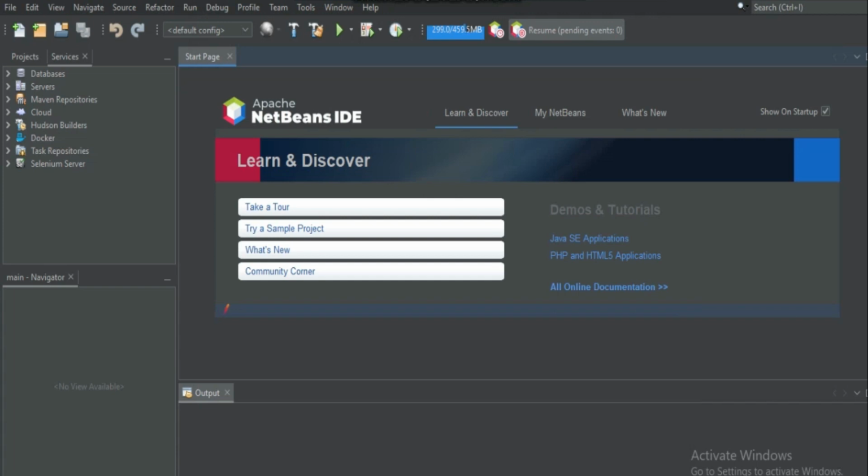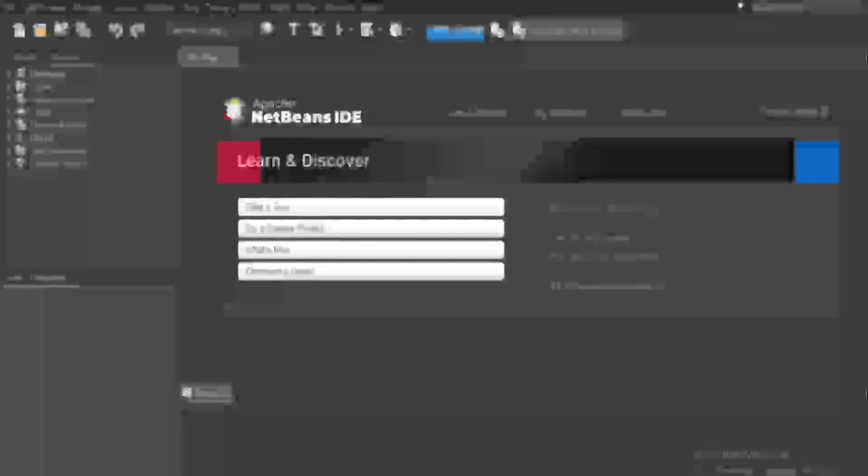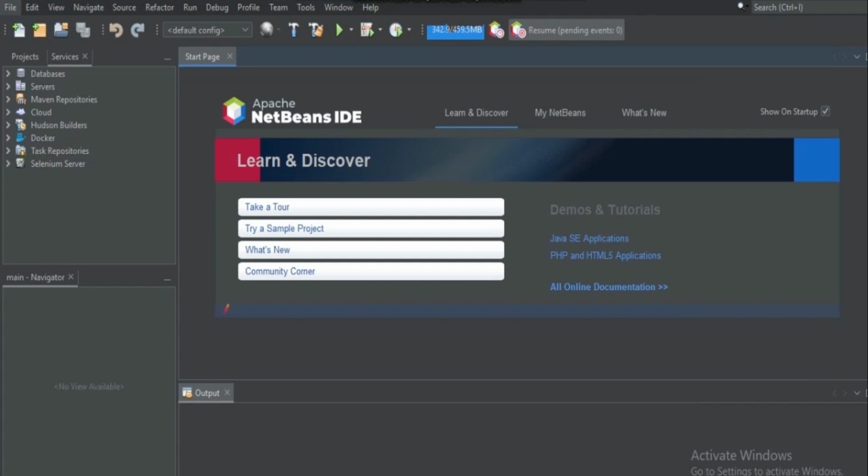So now, going to the next thing, is looking into the first thing that you want to know about NetBeans, guys, and it's very important for us to know that. So the first element of NetBeans that we should know is what we know as the menu bar. If you can see my mouse, look at how I'm moving. These are the menu bars on your NetBeans IDE, and within the menu bars we have sub menus.